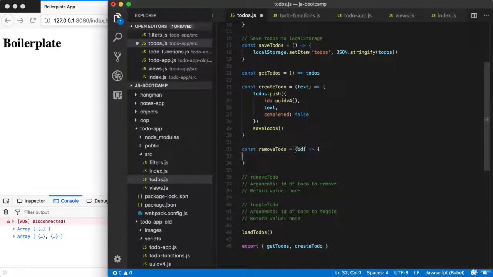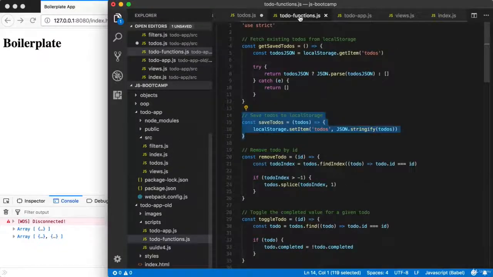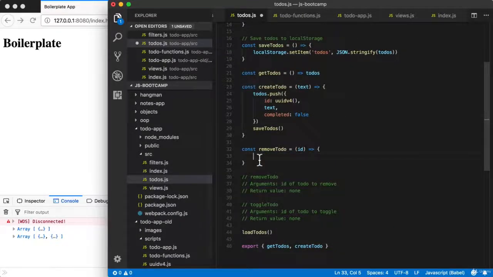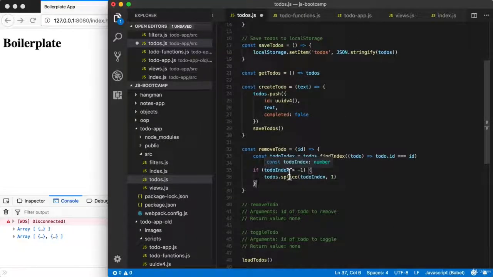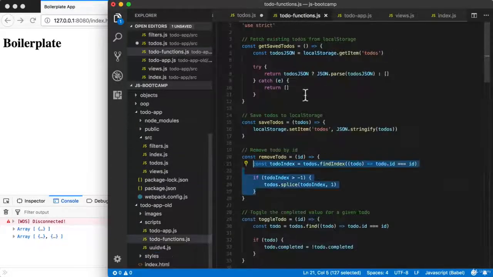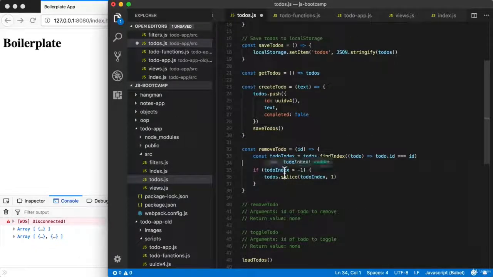Inside of here, we're now going to remove the item if it exists. Our previous function in to-dos functions had all of that code already set up, so we can go ahead and copy and paste it, repurposing it for this project. I'm going to copy the content of that function over to the new one. The only argument the old function was relying on was ID. Since we already have that in place, this one's done.